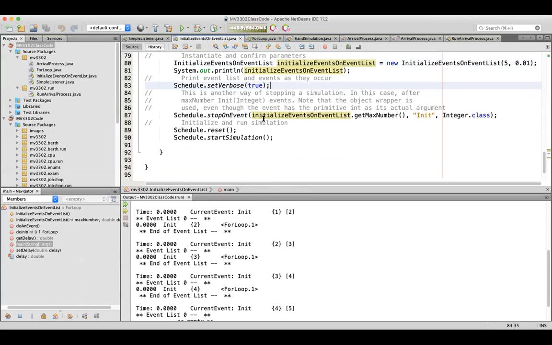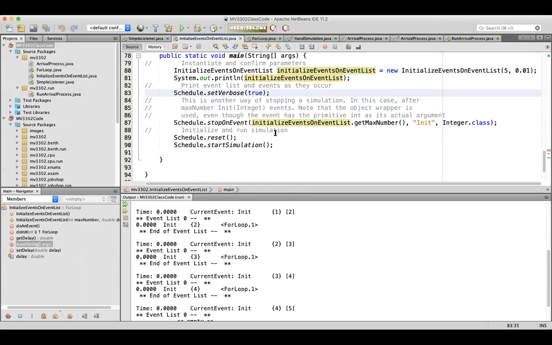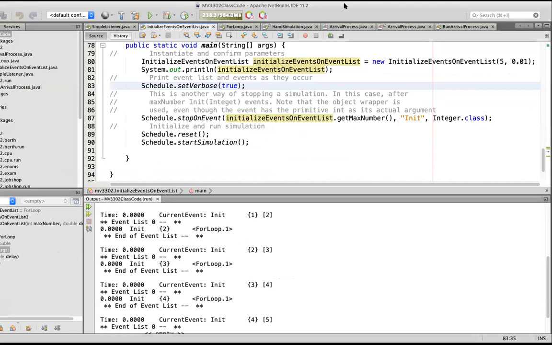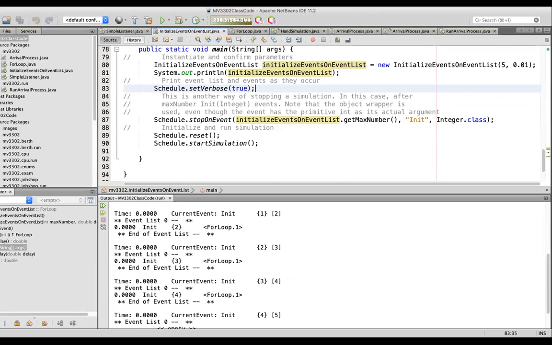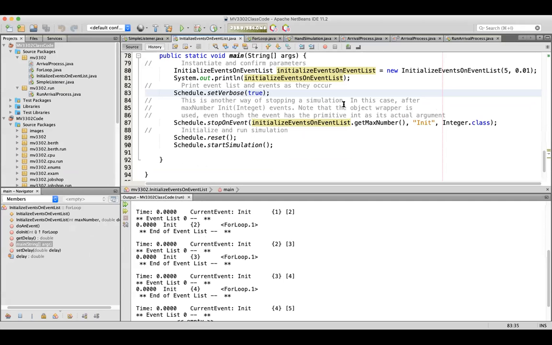Now in this particular case, what I wanted to do is stop after all of the init events. So this is how I did this. Again, just press the I believe for this particular thing for right now.